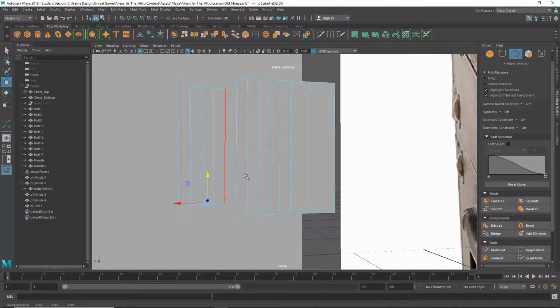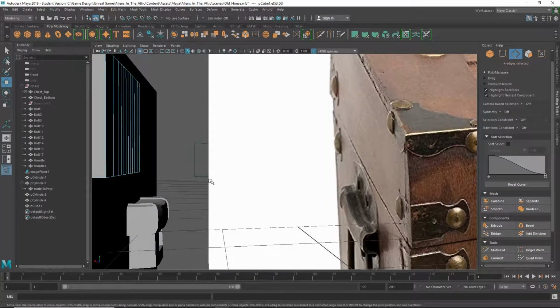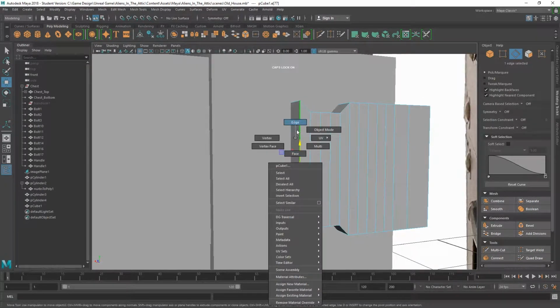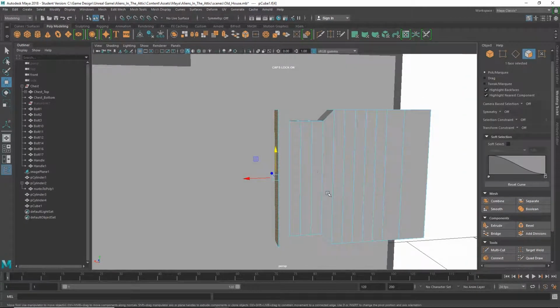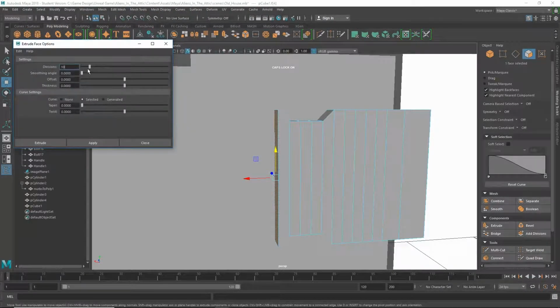Okay. And then if I wanted this to round out like that, I could once again extrude. However, I want to make sure that I go into my extrude here and I change this from 10 to something like maybe 4.